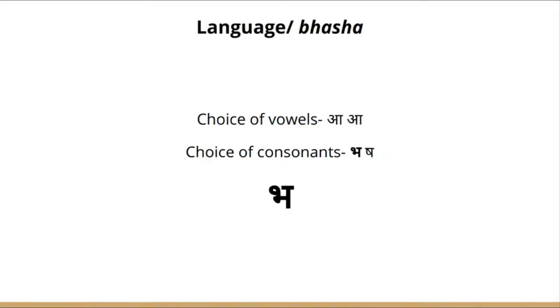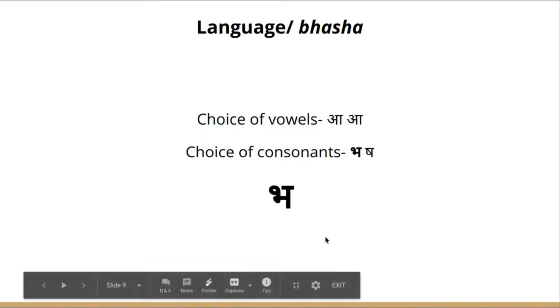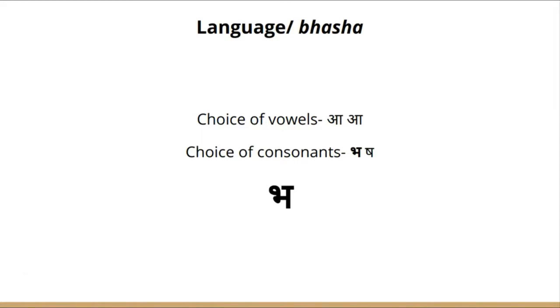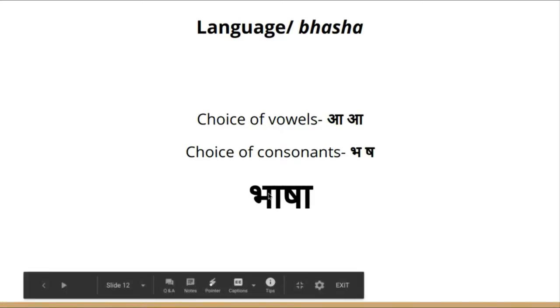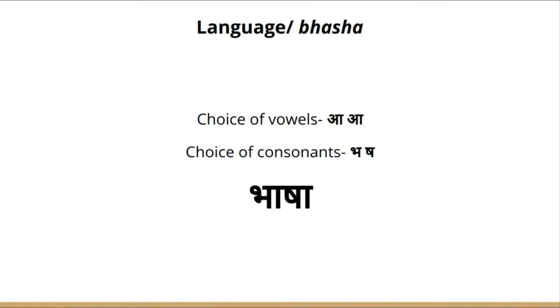Now, for the next word, we learn how to write the word language in Hindi, which is bhasha. Bhasha has four sounds. One is bh, two as, and one sh. Let's start with bh. Add a to it, bha, then the sh, then again a. We have the word bhasha all under this horizontal line, giving us the word bhasha in Hindi. So now we know Hindi bhasha and how to write Hindi bhasha. So congratulations. So now let's learn some words and phrases in Hindi.